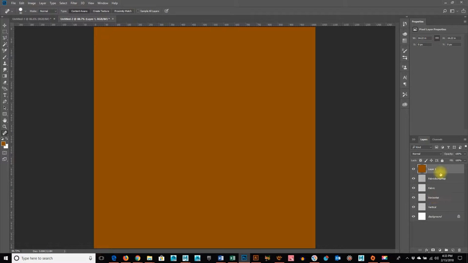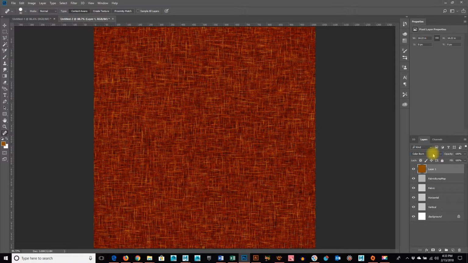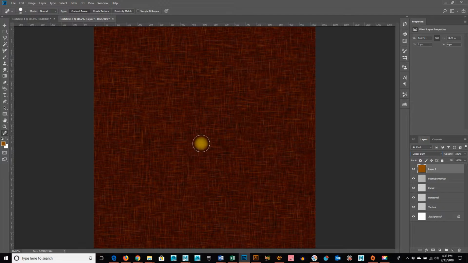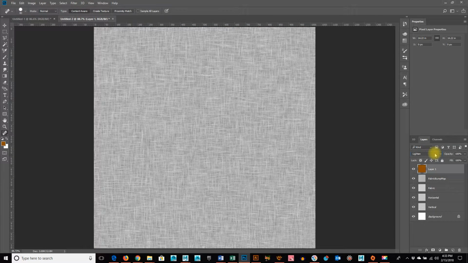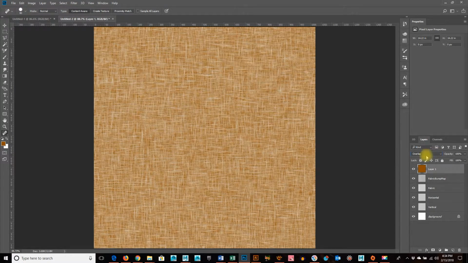Now, of course, it covers up that layer beneath it, so I can go back in and start to change my blending modes and check it out. Here we start to see again it affecting that texture. Look at that, how rich that one is, because this one would give me a much thicker, kind of darker pattern. And you can experiment and save different versions of it and see which ones you like. But I like going through the whole gamut of blending layers to see what I would like.